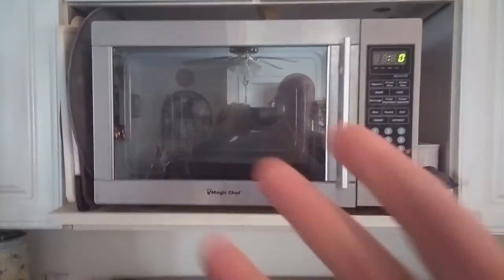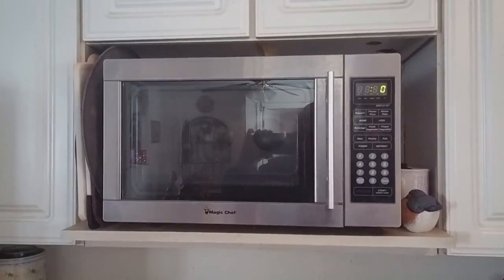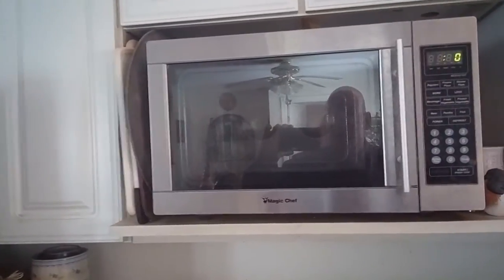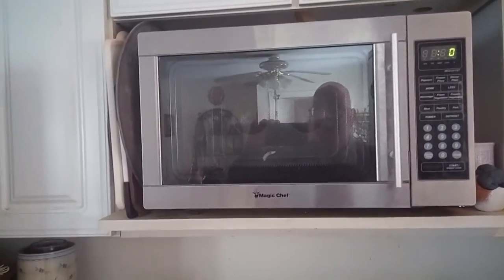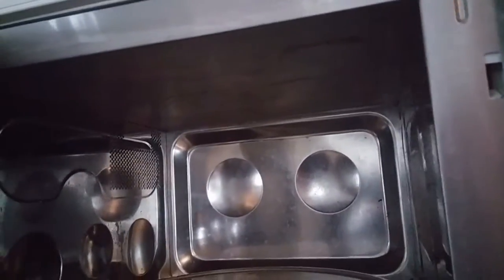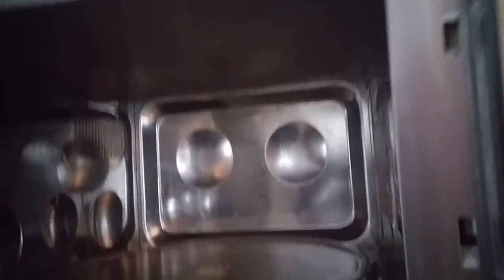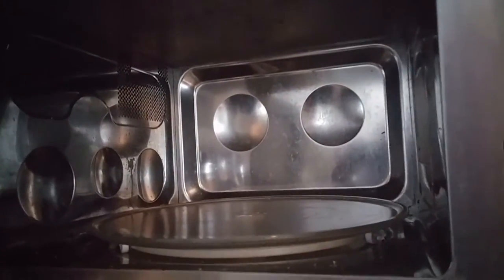One of the lesser known things that people are unaware of when it comes to the microwave is that the microwave is indeed an actual camera. They don't understand how a microwave works, but essentially within a microwave there's a microwave source, and up in the top there is something called a wave guide. That wave guide broadcasts microwaves down onto your food — that's high power radio energy at about 2.4 gigahertz, and it cooks your food. That's basically how a microwave works.